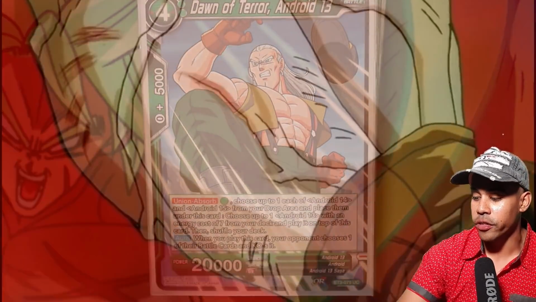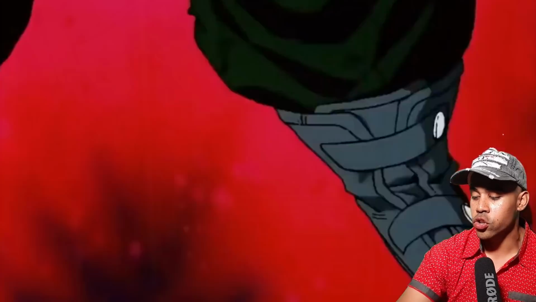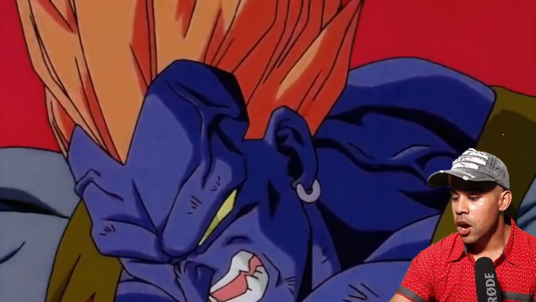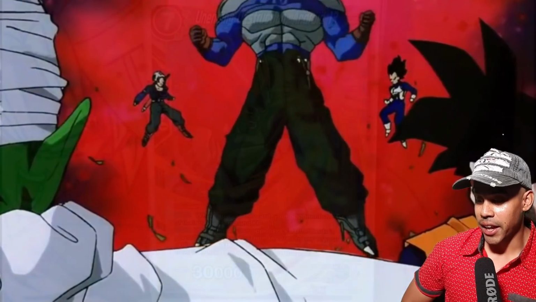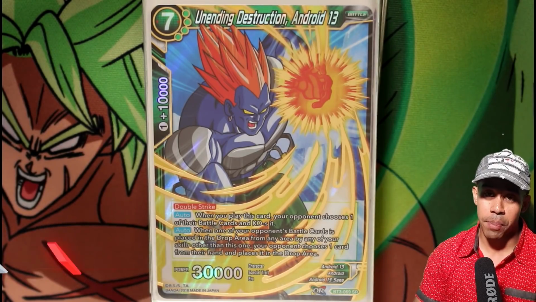So we have 4 of these. And the reason we have this Android 13 is in order to Union Absorb to this beast right here, Android 13. Full of destruction with the orange Super Saiyan looking hair. And he's a double strike, 30k power. When he comes into play, he KOs a battle card as well.